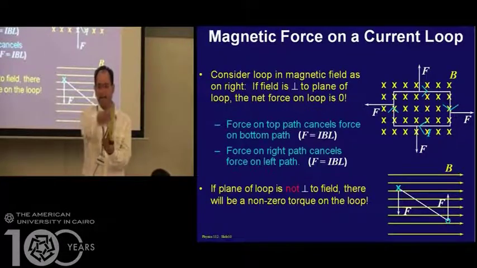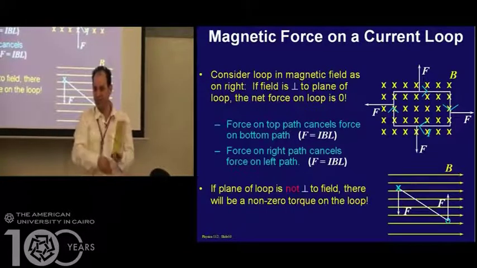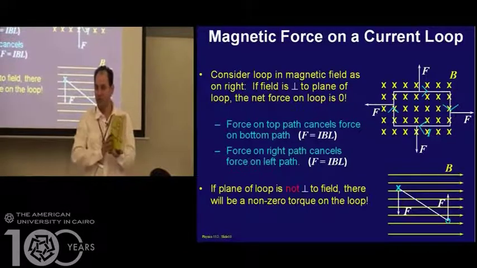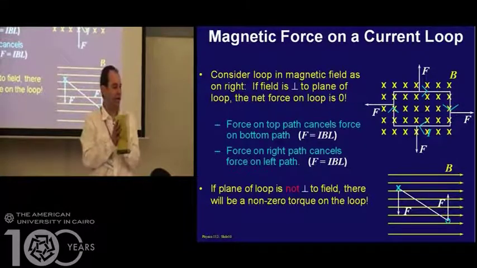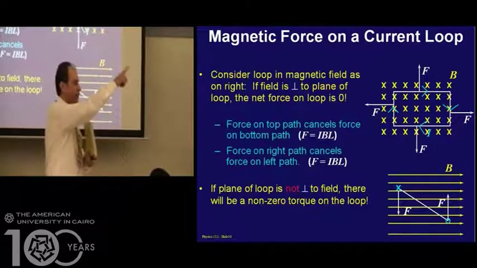I bend the wire as a rectangle, so I call that a loop. There is nothing in between. This is just the border, a wire around this. So now this is the loop, and the direction of the magnetic field is from that wall to that wall. This is the direction of the magnetic field.